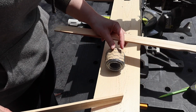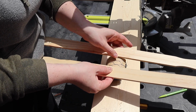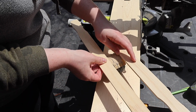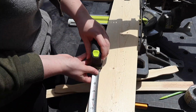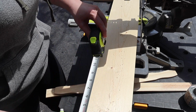So before I cut my big piece of wood, I got to figure out how tall the side's going to be. So I basically need 2 of these plus the chicken wire. So I'm just going to eyeball this here. Very official. 4 3/4. So I'm going to measure 4 3/4 on my 1x6 and cut 2 of those.